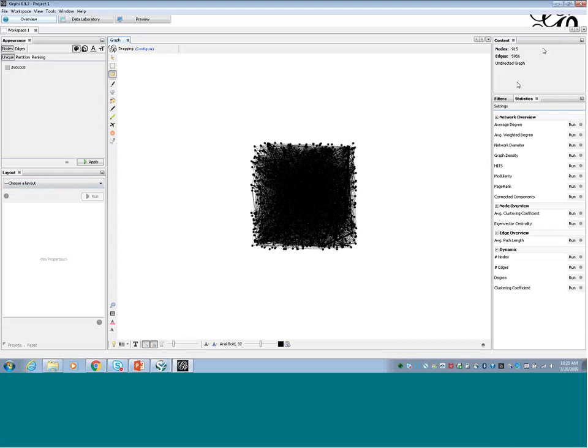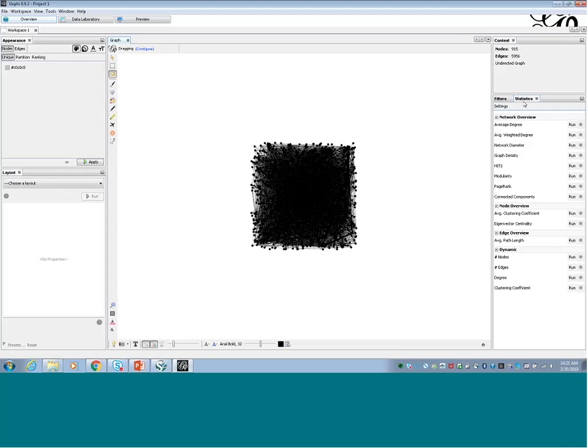In the upper right is a context box. It again just tells you the number of nodes and number of edges and what type of network that you're working with. Again, just as a reminder of the size and scale of the network that you're working with. Below that we have actually two tabs related to filters and statistics. Most of the time statistics is the default value, but again, it may go to filters.